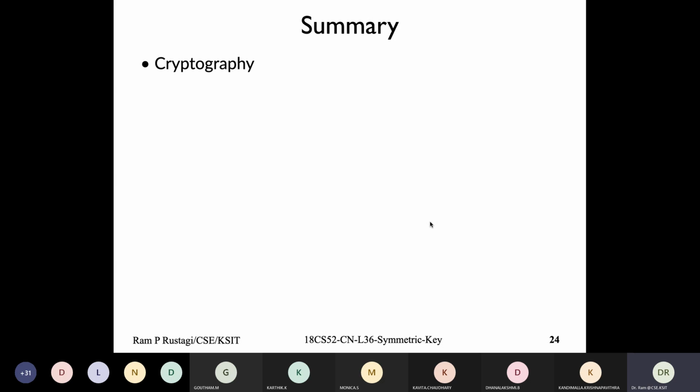So we started with cryptography, which is to convert a given text into some kind of code, which is transmitted. A hacker can see the converted text, but can't decipher the information. Only the recipient who has the key can decipher. The two mechanisms are symmetric key and asymmetric key. And symmetric has two algorithms, at a very high level, called DES, Data Encryption Standard, and AES, Advanced Encryption Standard. And next lecture, we will look at asymmetric key, that is public and private key, and we will also look at how that mechanism is used to exchange the keys, which is the Diffie-Hellman algorithm. That's all for today.